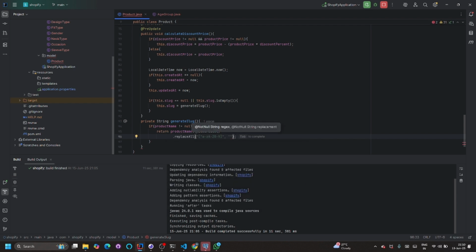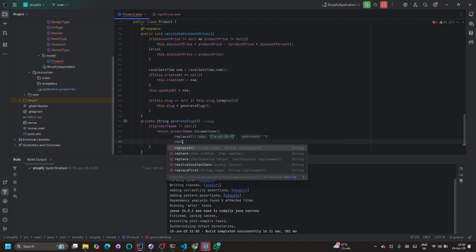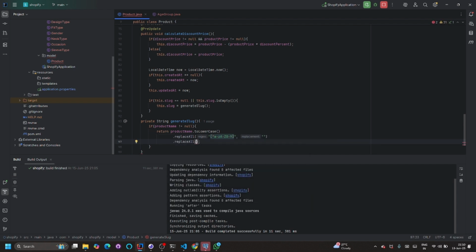What we're going to replace, I'm going to write a regular expression here, and obviously the IntelliJ IDE is directly giving it to me, so I can just press tab here. Another function that I'm going to apply is replaceAll. I want to replace all the numbers also here, so replaceAll, and what I'm going to replace is a regular expression, backslash s plus, and then again this one. The spaces should be replaced by a dash. Okay, this should work properly.